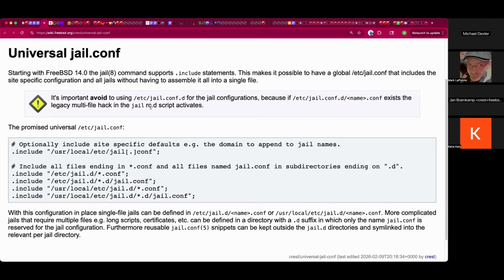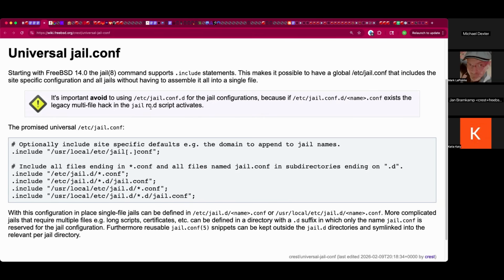Yeah, sure. So historically, the FreeBSD jail subsystem initially didn't even have a configuration file. Then in FreeBSD, I think 9, or 9.2, sorry, it gained support for the jail.conf file we still know today. But it was still a monolithic file, so you had to put everything in one file, which is just annoying to maintain.